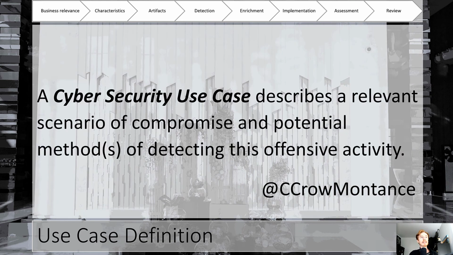So, as I said, my opinion is that a cybersecurity use case describes a relevant scenario of compromise and the potential methods of detecting this offensive activity. And if you have a revision that you'd propose to this definition, if you have criticism of it, if you agree with it, please go ahead and tweet it and let me know. And that's a really good opportunity for us to facilitate that discussion.